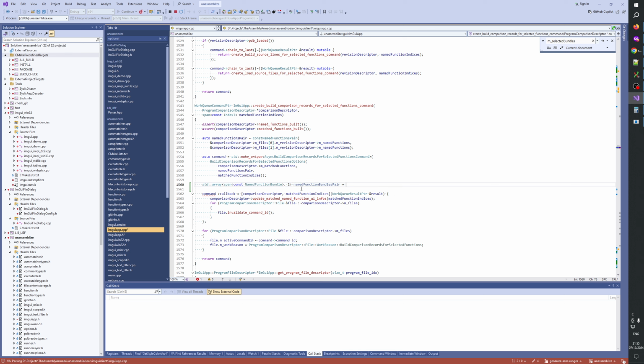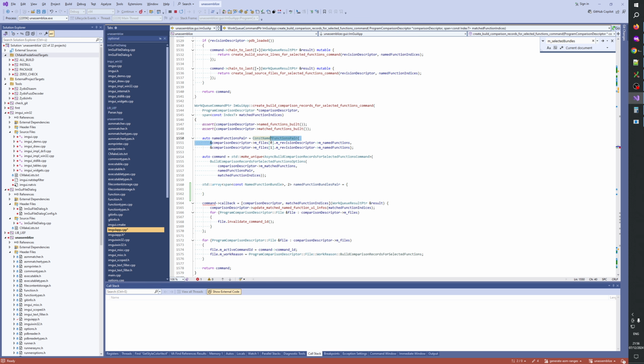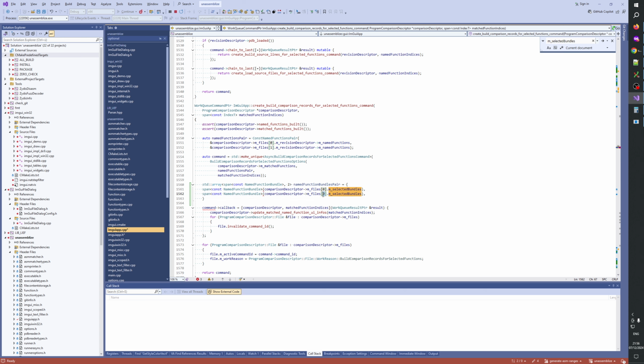Yeah, and that will be array with this files.m selected bundles, and then we do span. Okay, somehow that doesn't work.